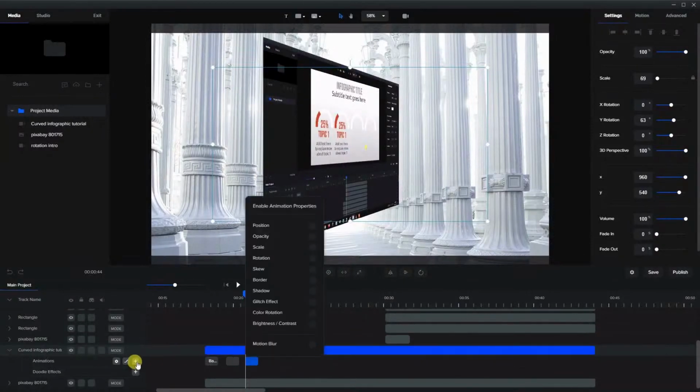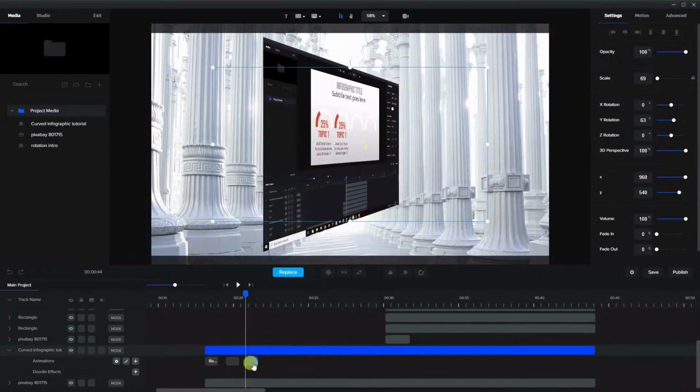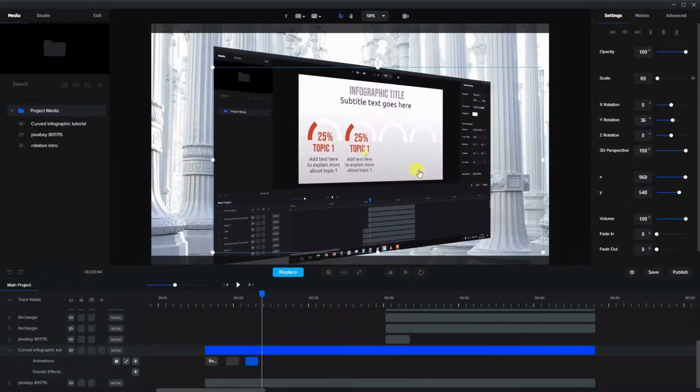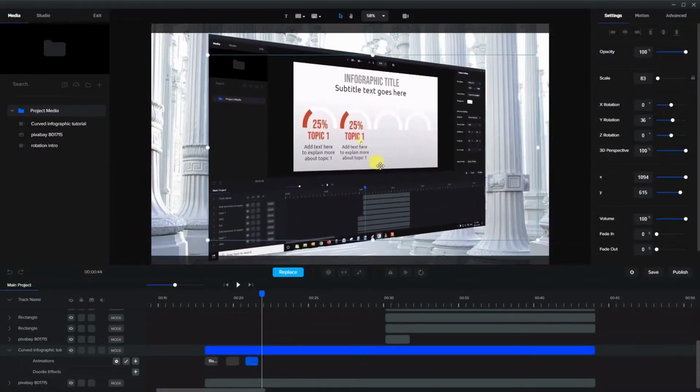Okay, let's add another animation here. This time we're going to do some rotate, and we're going to add a bit of scale, and I always like to add position into that as well in case we move it a little bit. We'll go to the end of the animation, and let's reduce that Y rotation a bit. And we're going to increase the size a little bit and center that as best we can there. That's good.